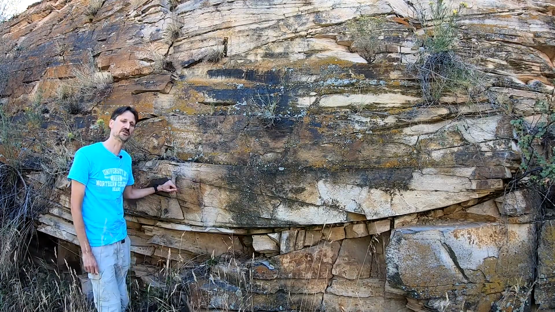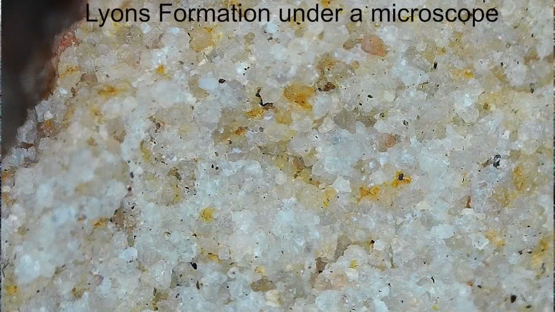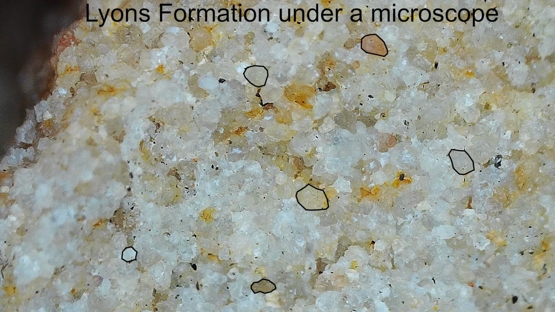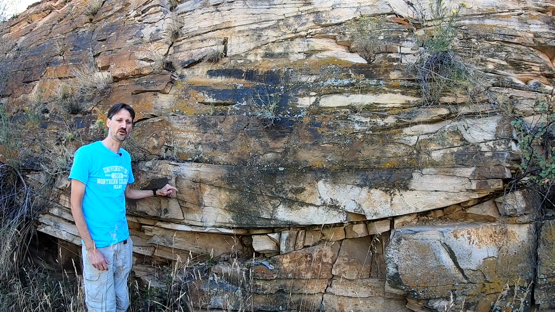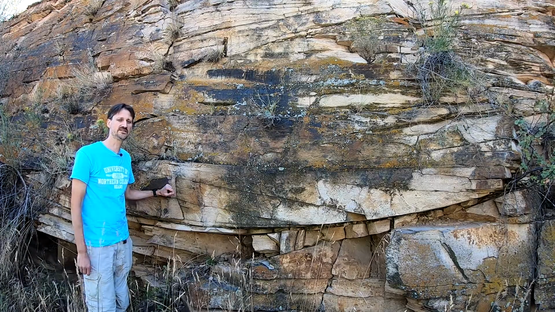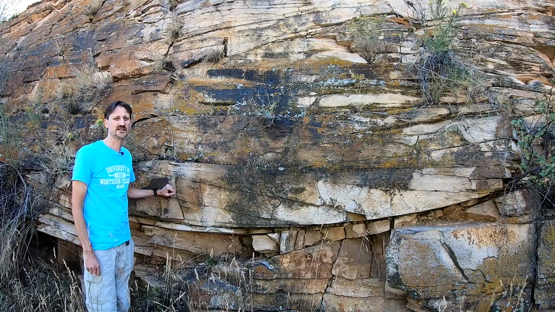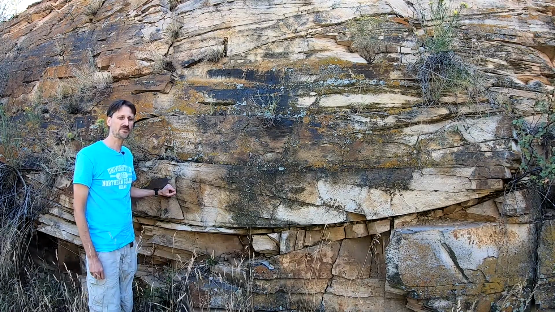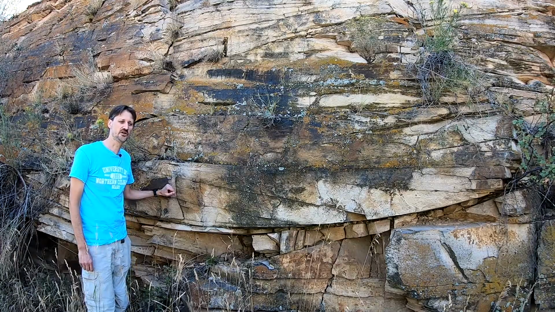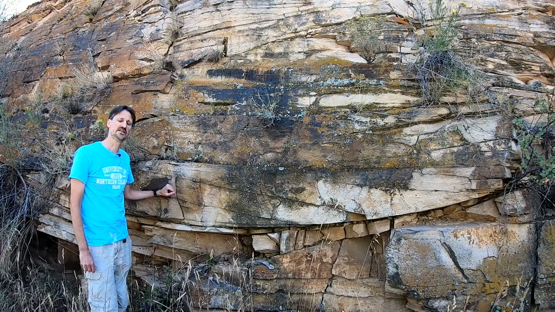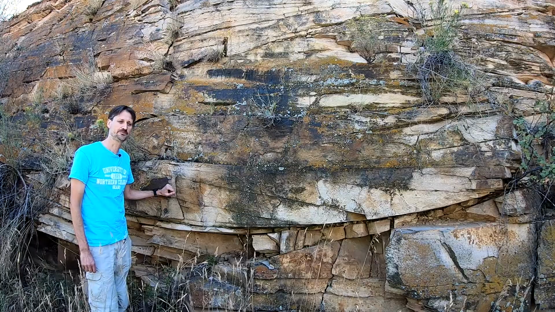And if we look at the grains in close detail, say with a hand lens, we see that they're mostly quartz and they're rounded grains. And so layering with rounded grains indicates sedimentary rock. And in fact, it's a sandstone, as the grain size is sand-sized.